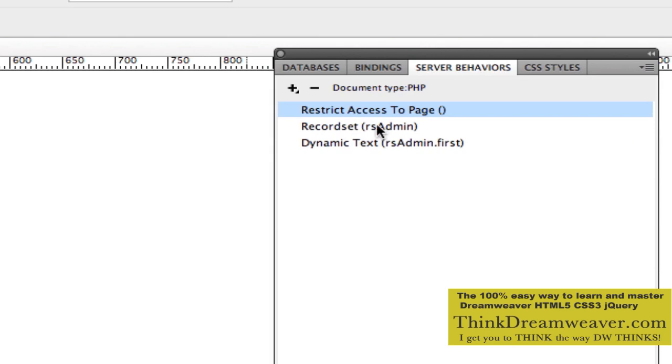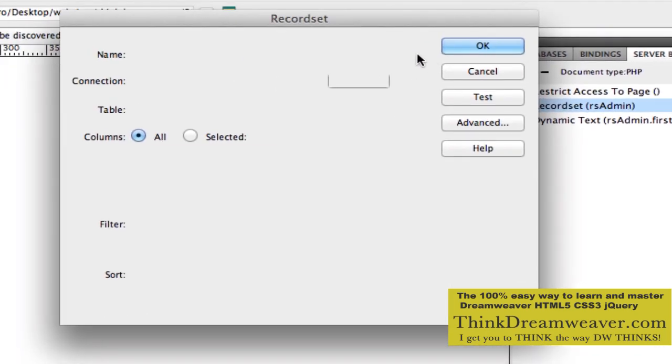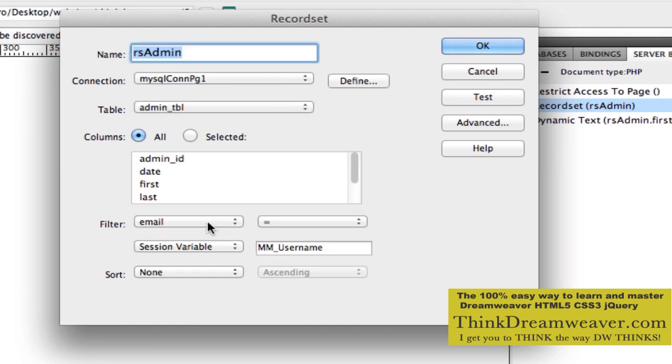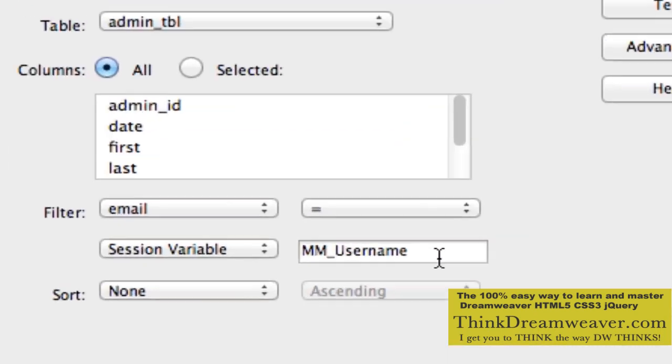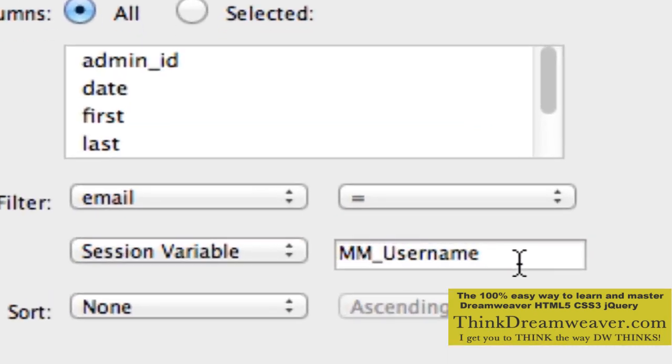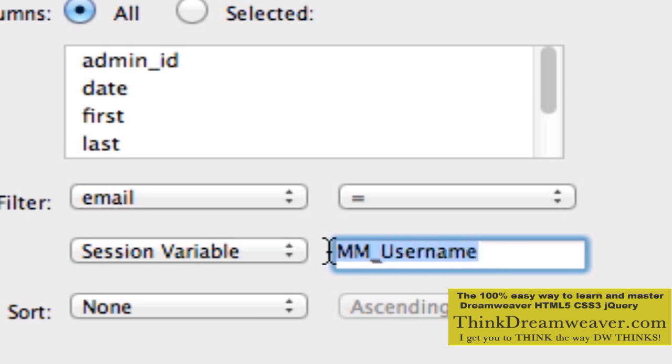Therefore, on this page, my record set called admin has a session variable tied to the email address. Now, I built a lot of custom applications, so I kind of got ahead of myself in my previous video. If you want this to work seamlessly inside of Dreamweaver, this must be called _capital username, because restrict access page has that code embedded in it. If you call this whatever you want, like my var, then you have to put my var in the restrict access page, which is a big hoop jump you don't have to deal with.